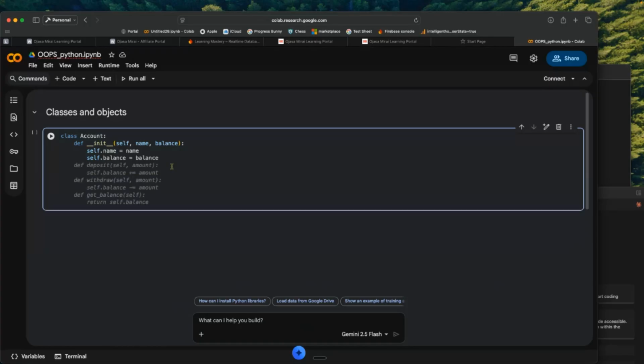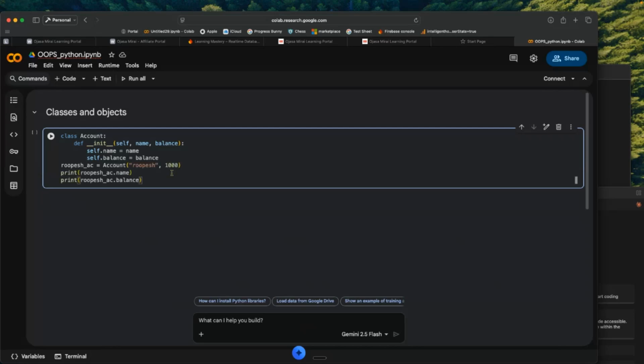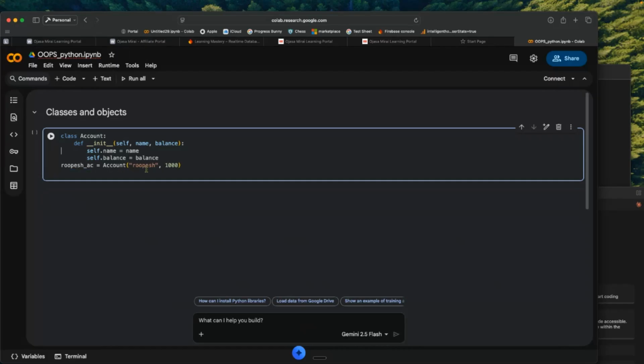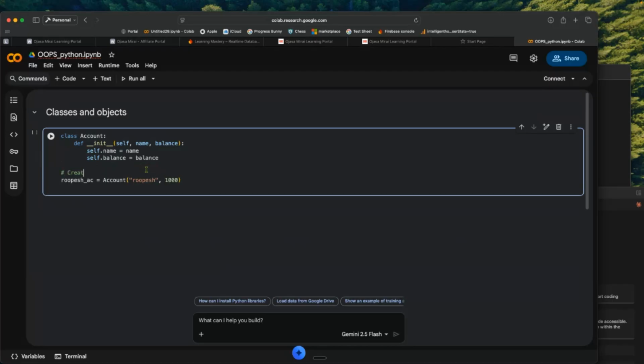If you want to create one object of it, say rupesh_account equals Account("Rupesh", 1000). So this creates a class, and this creates an object of class Account.